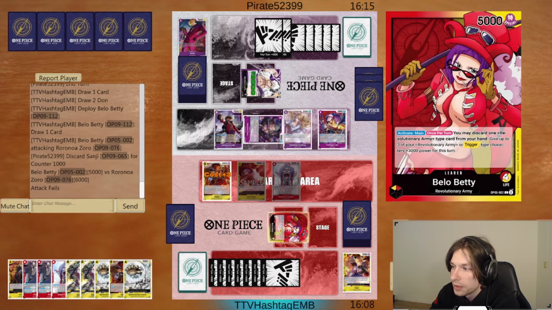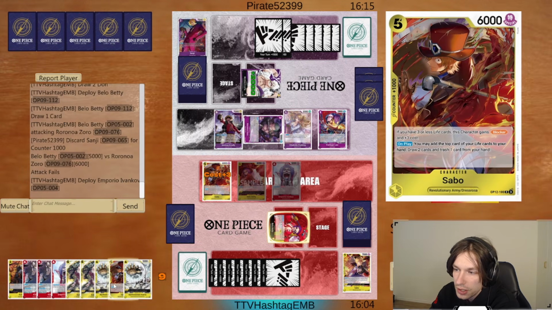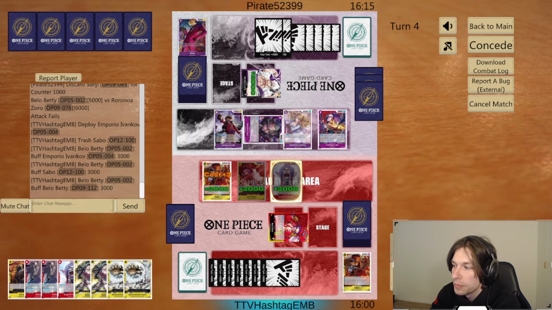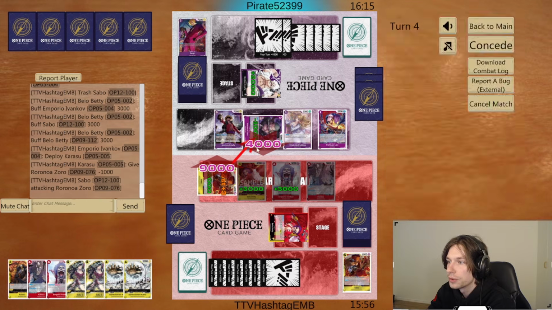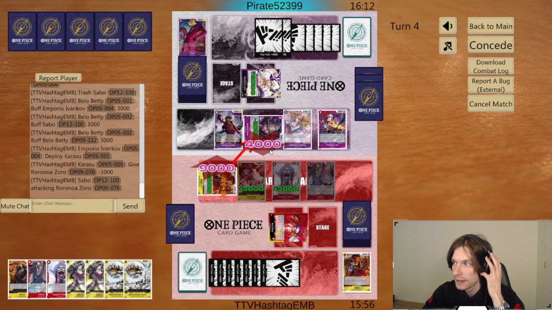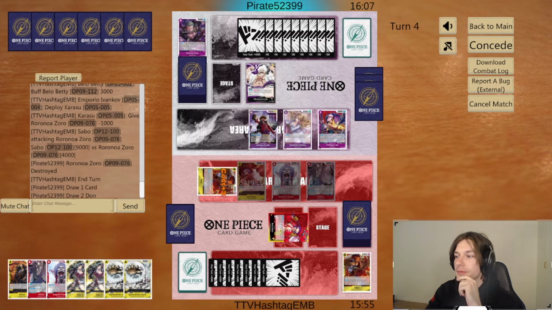Yeah, right. And then I'm going to boost. I'll pitch the... Sabo could be pretty good next turn, though. I think Sabo loses value if I don't see my Kumas, which I haven't seen my Kumas, which is really sucky. But we'll deal with this Zoro here. No way he defends this. And then we'll pass.